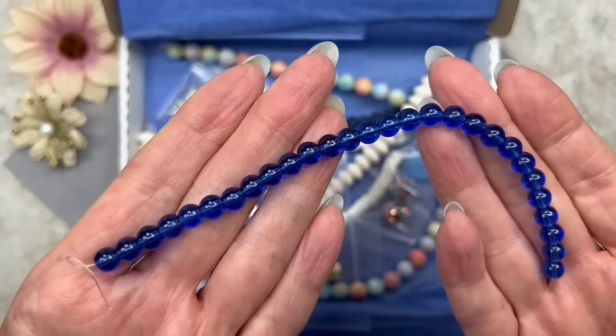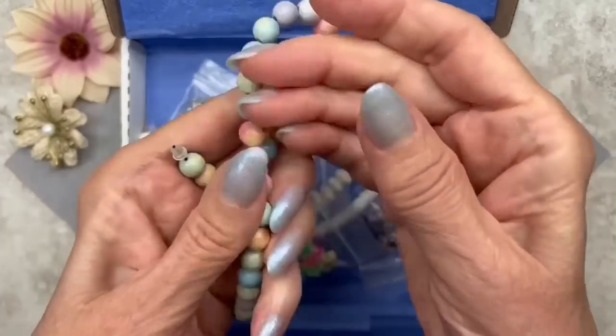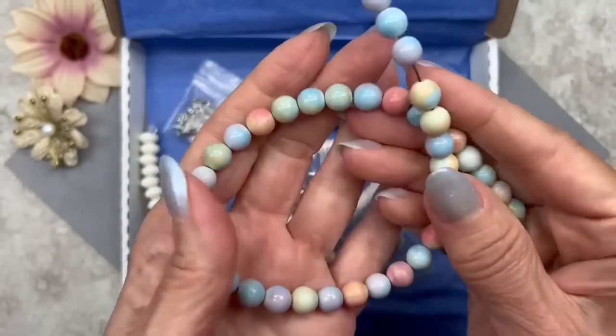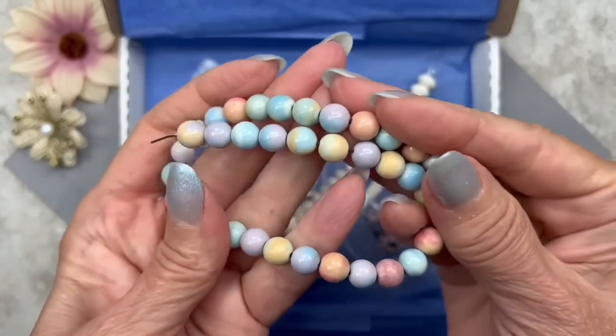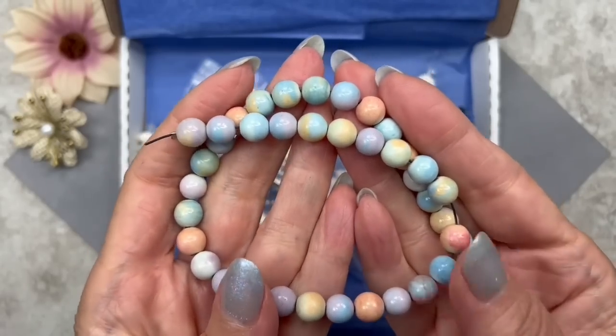I have 28 here, and we're going to be using all 28. And of course, we're going to be using these gorgeous agate beads. Look at these gorgeous rainbow colors. These are so pretty, I couldn't resist. And we're actually going to be using 32 of them.